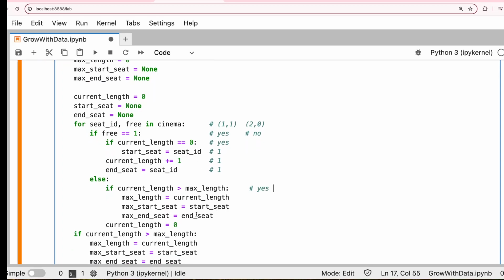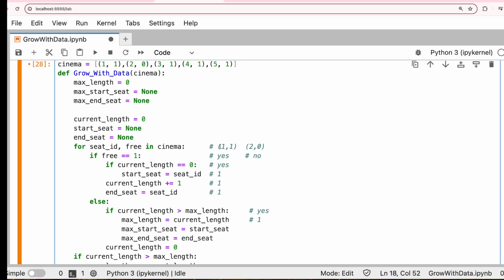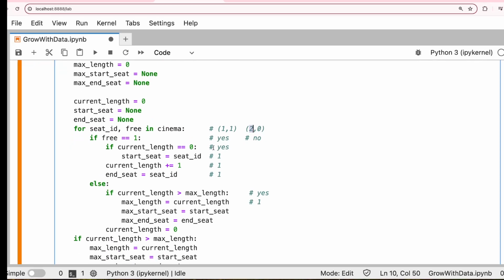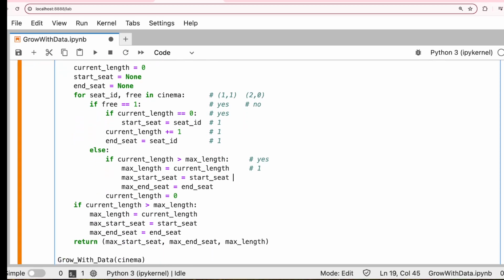Now we reset or reassign all the maximum values. So maximum length equal to, till now we are calculating the current length. So we can use this, which is 1. And the start seat, we started with the first seat, right? 1, 1. And then 2, it's not. So the start seat equal to 1.